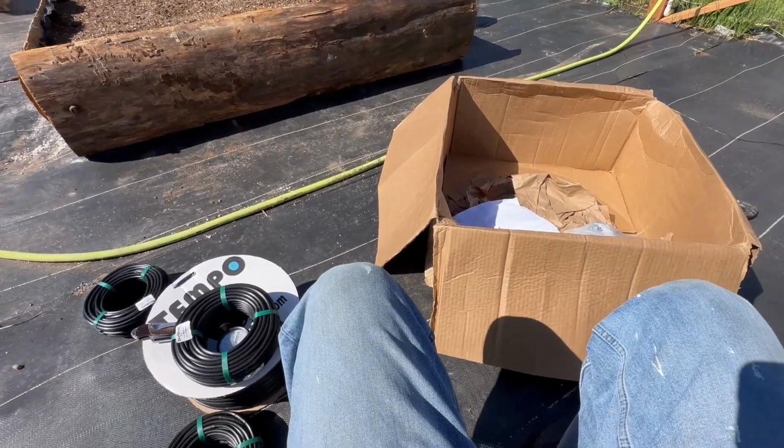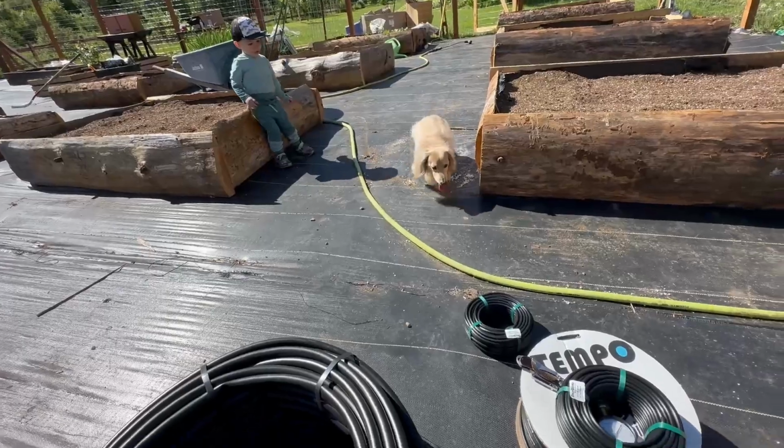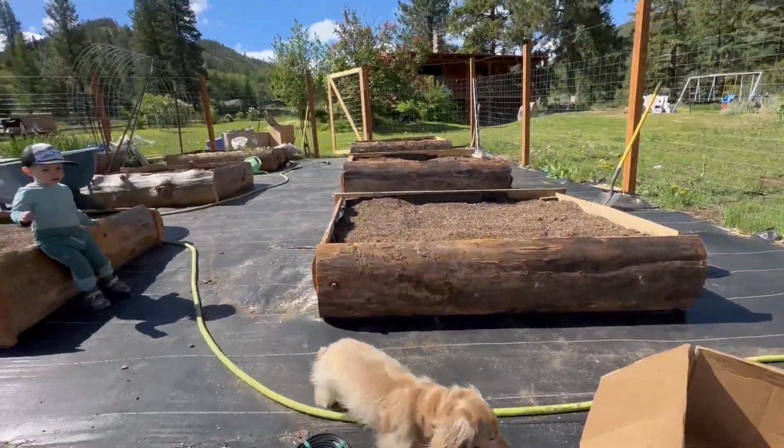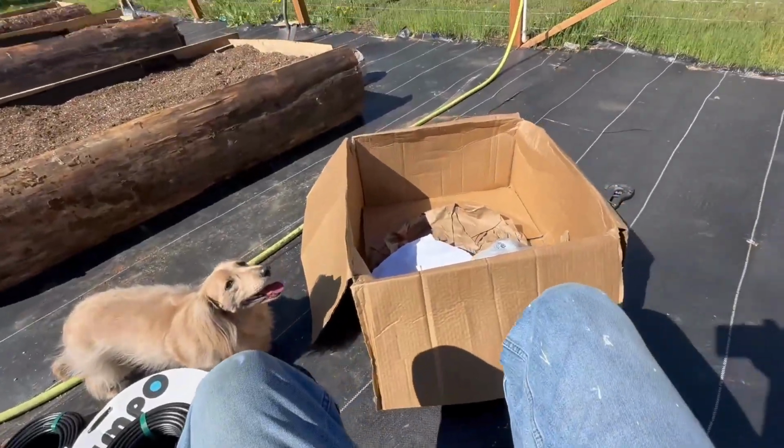Morning, everyone. Welcome to the counselor's garden. I'm here with my boy and my dog. We've got the beds finally filled up, with dirt at least.